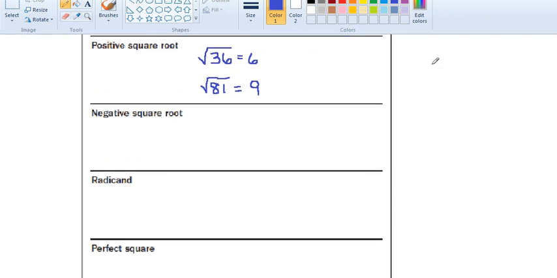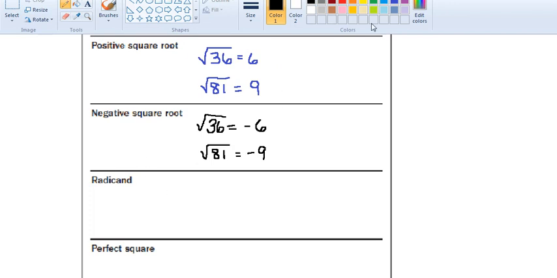And we also have something called a negative square root. So let's go back to these examples up here. Sometimes square roots come out to negative numbers. Let's try 36 again. There's a second number that also times itself equals positive 36, and that's negative 6. And let's go back to the 81 here. In addition to 9, we also have negative 9, because negative 9 times negative 9 is a positive number, and it's 81. In case these seem confusing, we're going to put all this together later.